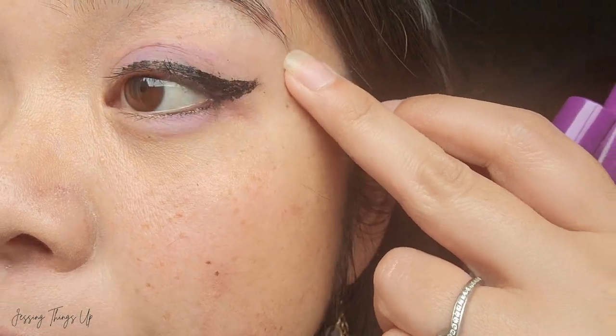For the liner, I'm not sold. Maybe I need to play around with it a little bit more, but I don't love it nearly as much as the Gold Collagen one. I like a longer pen shape — I feel like I just have a little bit more control with it. And it didn't go on as smooth; it almost looks a little bit on the flaky side already. So I'm not completely sold. The applicator itself, I was expecting it to be a little bit softer — it was a little bit harder, but I guess that's also to help with the clean line. I'm just not insanely loving it.